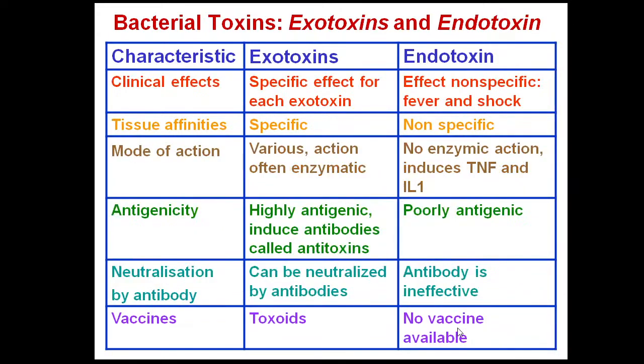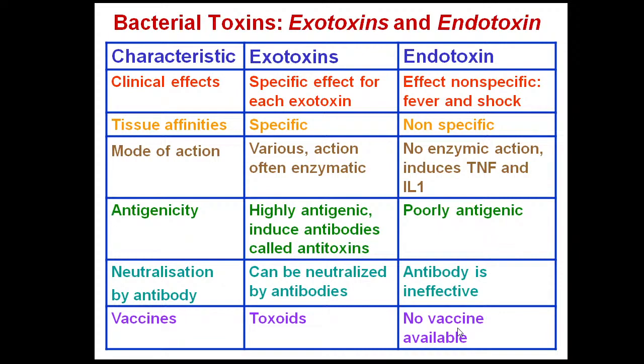And now a few words about the clinical effects. Usually exotoxins have a very specific effect, particular for each toxin. For example, Vibrio cholerae causes diarrhea, right? Watery diarrhea. And botulinum toxin causes the arrest of acetylcholine release. I think you know normal physiology well enough already to understand my examples, right?